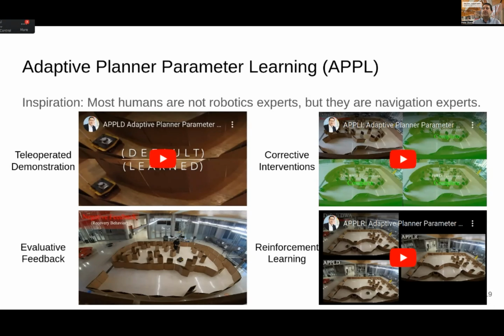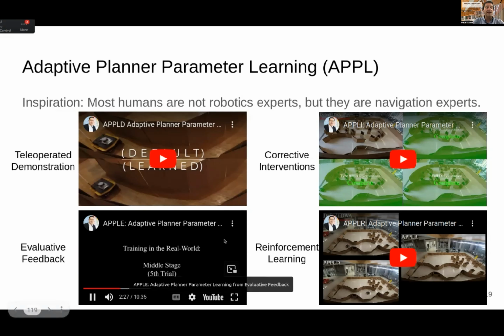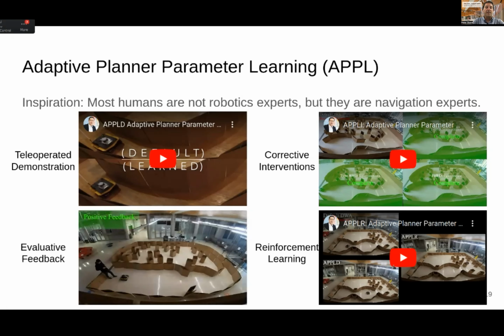And try to learn from that, try to generalize. The specification is in some sense, learn where I would intervene and then drive more like me, but otherwise do what your default policy says. Which is actually quite an interesting task specification, I think, because it depends on what the default policy is. And then there's the one on the bottom left, which is evaluative feedback. That's more like the TAMER setting, where a person is just saying good job and bad job as the robot is driving. And then there's the traditional reinforcement learning one, in the bottom right, where it's just learning from all of your own experience.